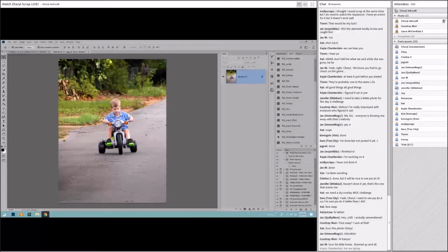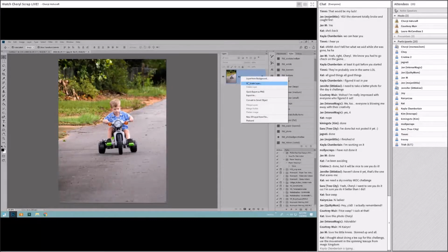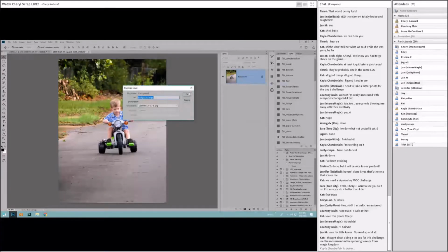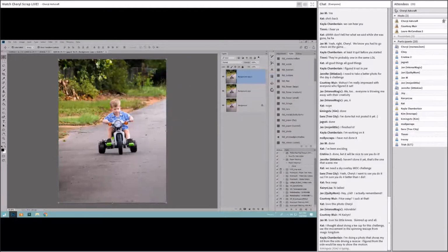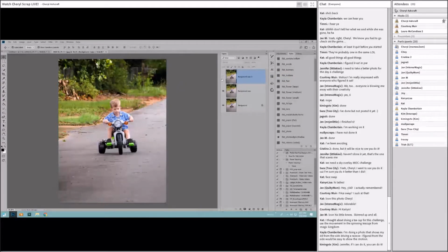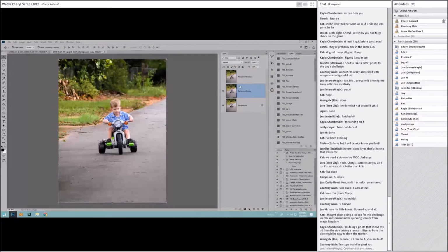Okay, so the first thing I want to do is create 2 copies of my background layer. So I'm going to right click and duplicate layer, and duplicate layer. On the bottom copy, I'm going to go ahead and just turn the view off on the top copy. On the bottom copy, we need to take the subject out. Do this by using the lasso tool and just make a rough outline around the subject. Then go to Fill, Content Aware, Fill to take your subject out.